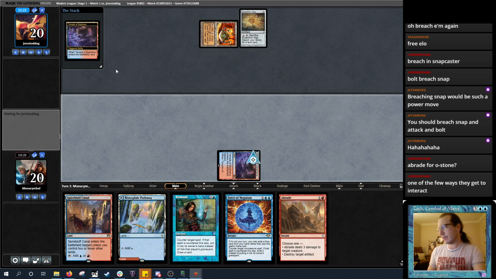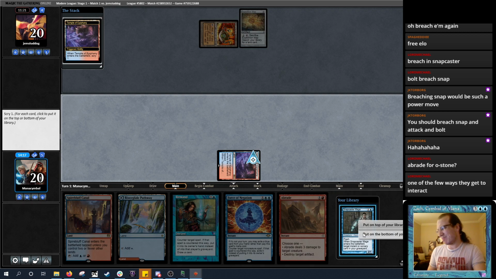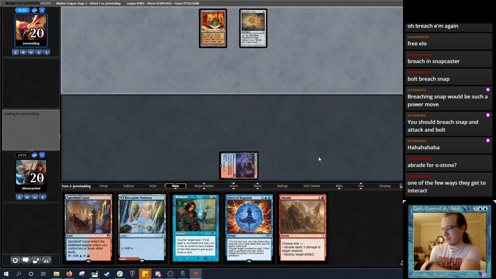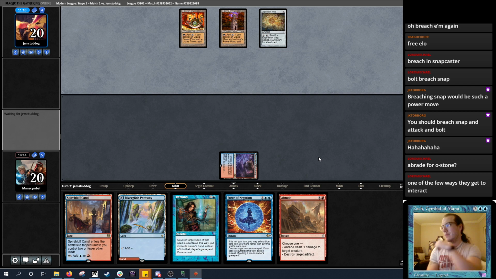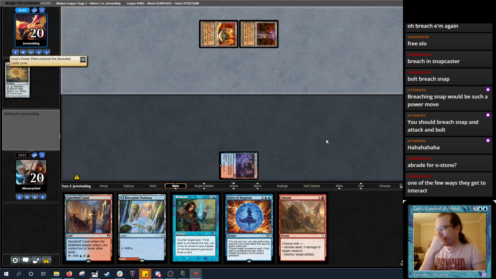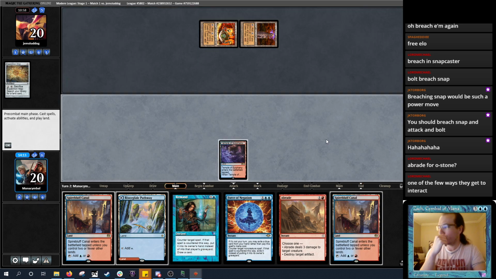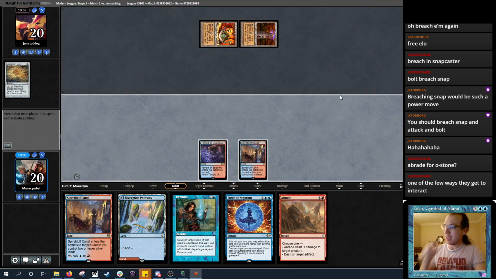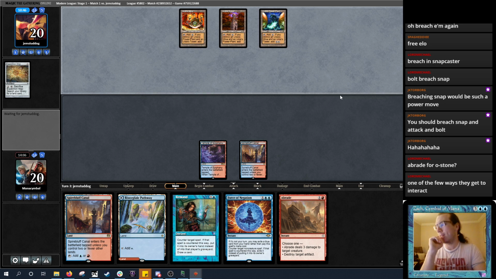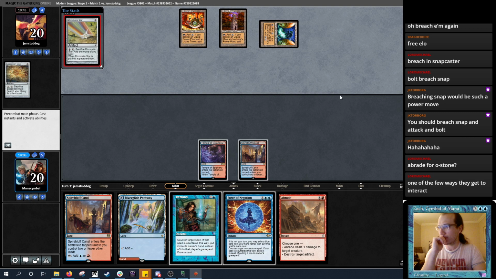Unfortunate. Snap? Oof. No. Yikes. All right. Okay, well, no. I got Remand and Force of Negation. Maybe it'll be good enough. Maybe. Sure.